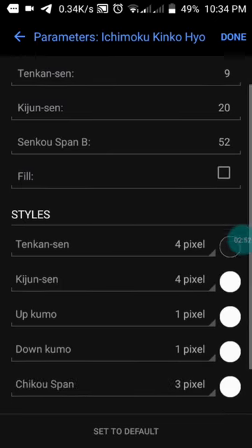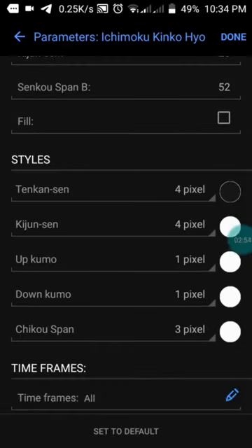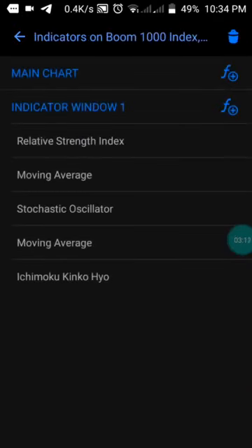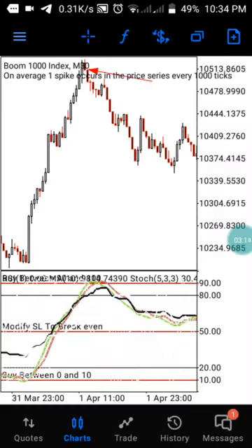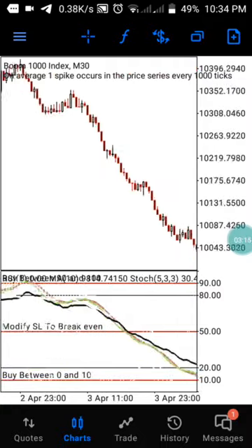Only the first style is in black color, and the rest are in white. If you are using a black background, the first style is white and the others are black, which is the color of your background. When you press OK, you should have the same settings I have on this chart.